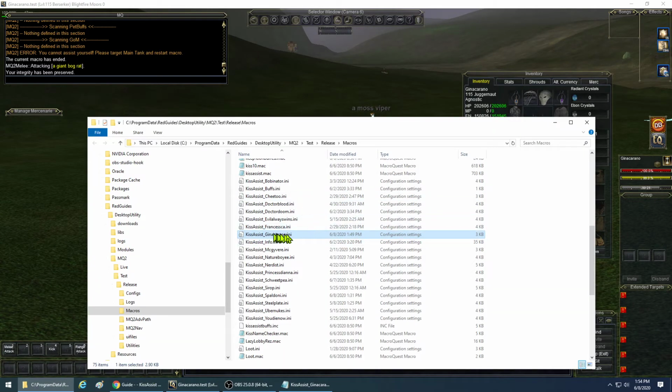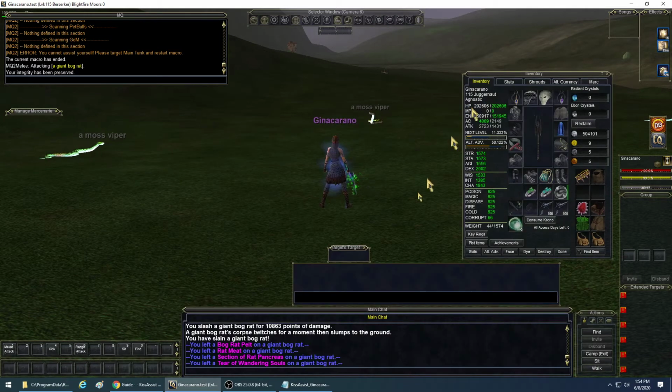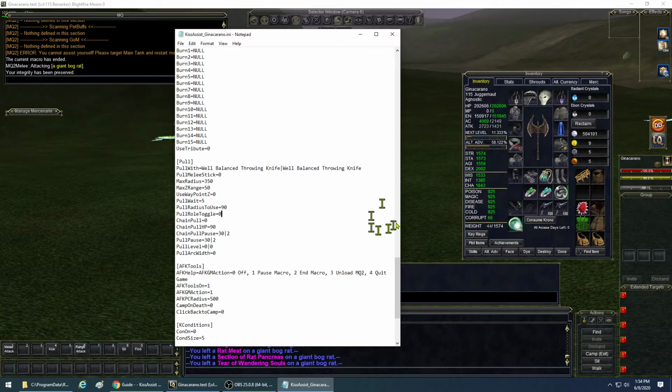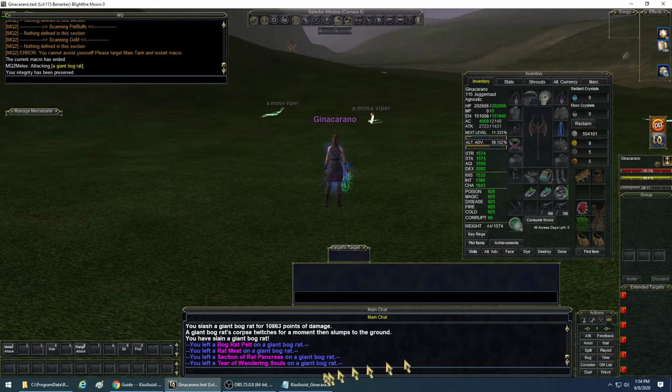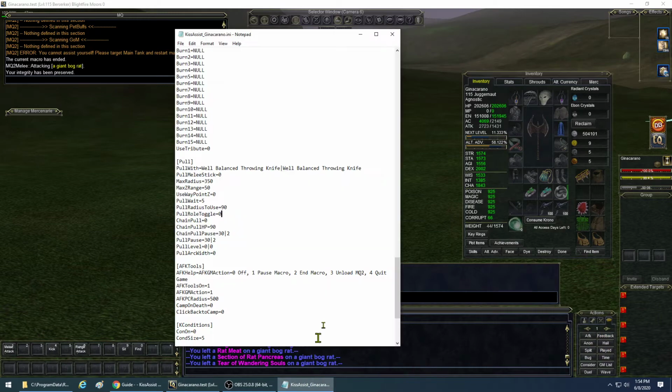Now that you've got your file, the name matches the name of your character. See, KissAssist_name of your character, which is this character. Now we're going to open up the file that you've created. You have to run that with KissAssist like that. Okay, so you'll make a hotkey for this. I've gone over that in the previous video. Go ahead and check that out.